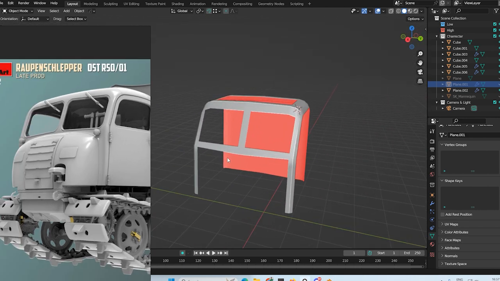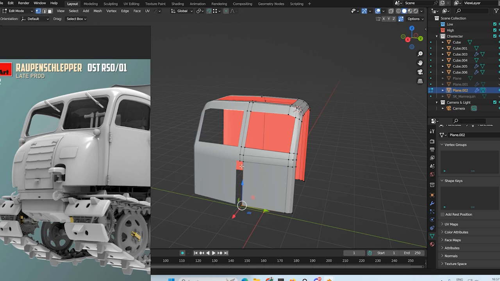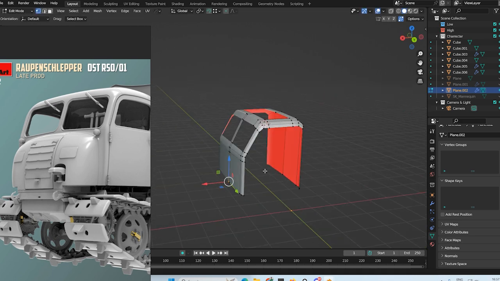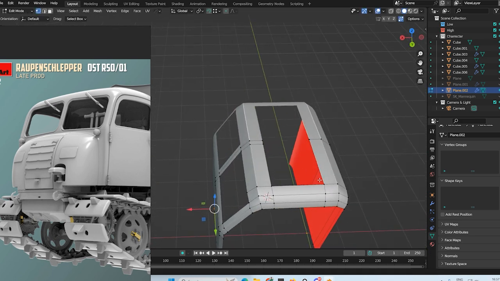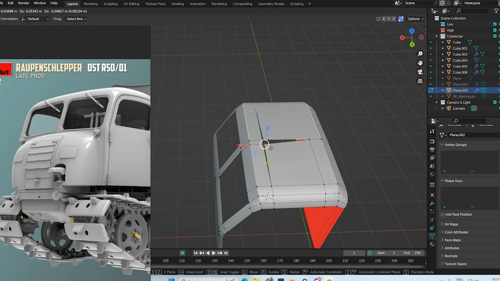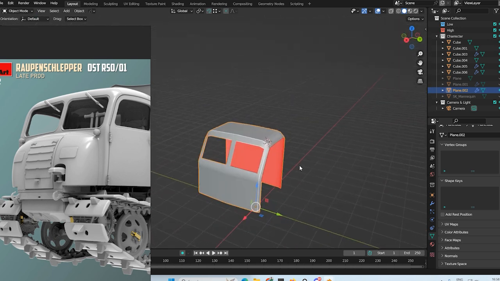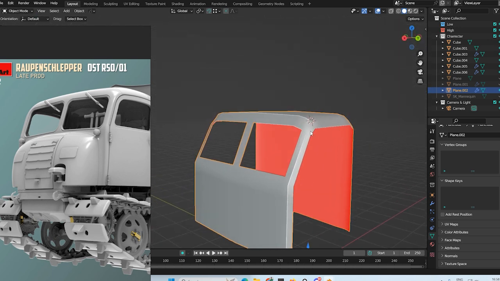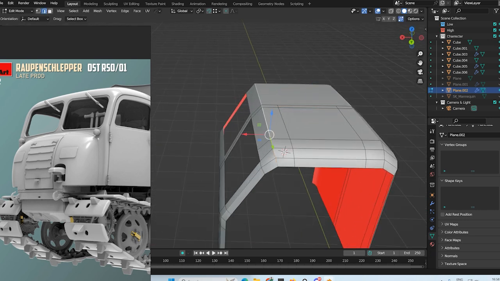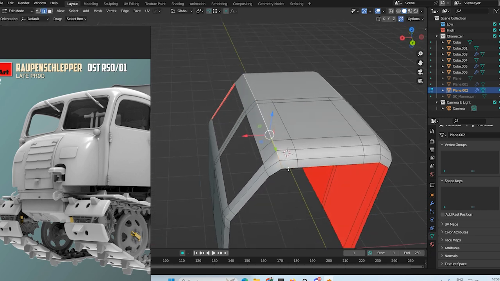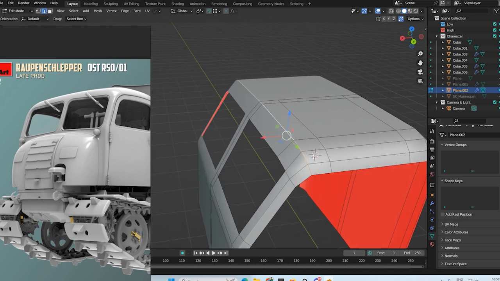Okay, I am joining this, and also joining this, and also joining this. This is my front. It's not looking that shiny, but we can make it that shiny.